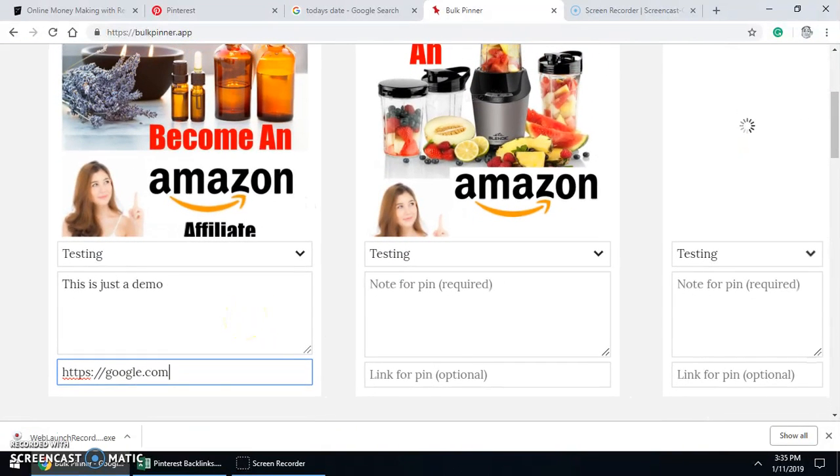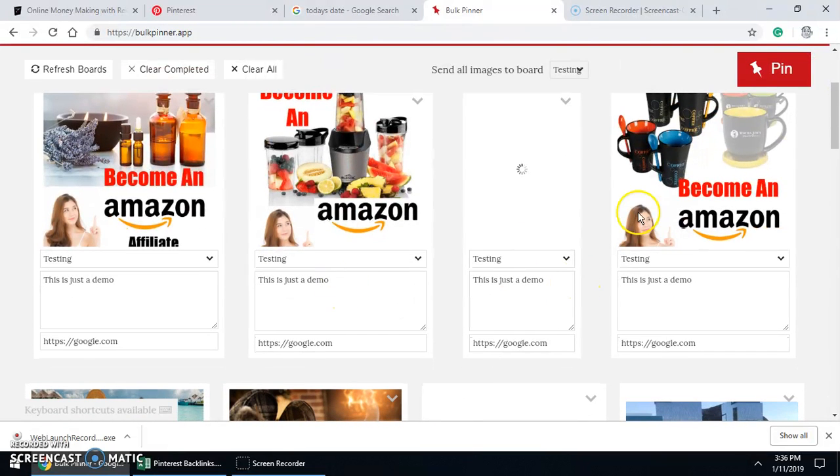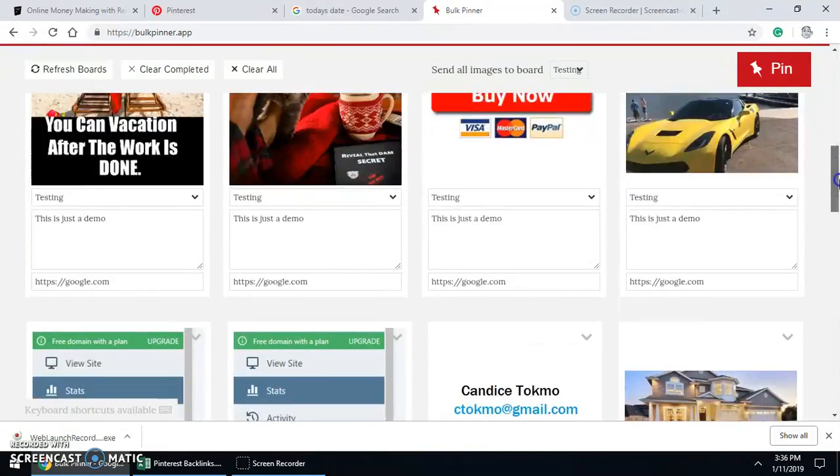And if I want to input this same information in all of these images, you see how this box is blue? You want to make sure you don't have anything blue highlighted, so click on the white portion outside of the box, and then you're going to hold down the shift key on your computer, hold it down, and you're going to press the right arrow key 3 times. 1, 2, 3. And as you can see, everything has been filled with the same information.